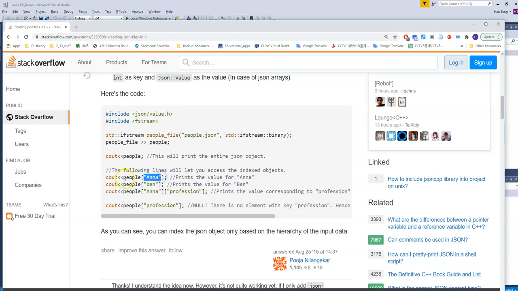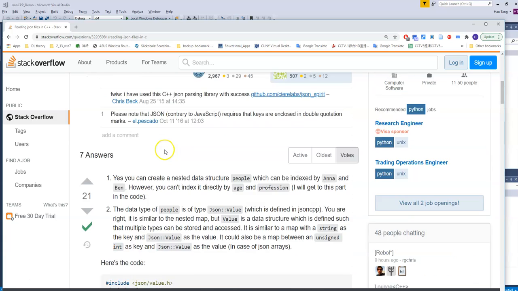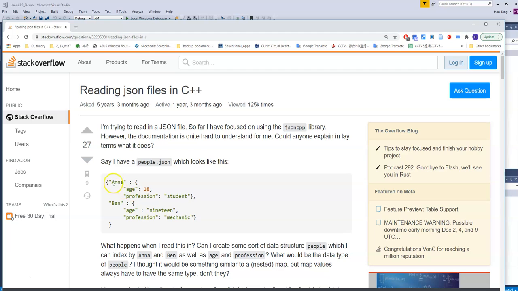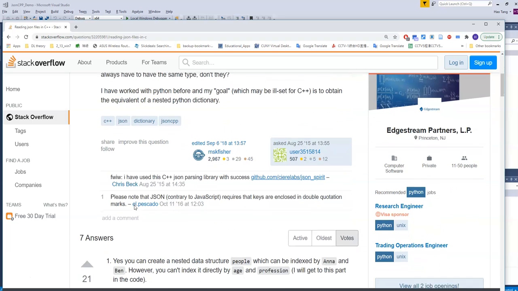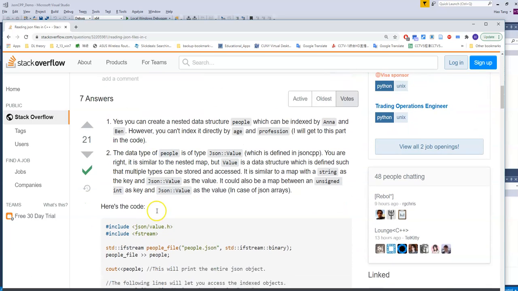And then they can use people in brackets Anna, and profession. So you see, this is Anna and Ben, right? And under Anna, the item, there's a profession. Okay, you see that there's a structure and their relationship.